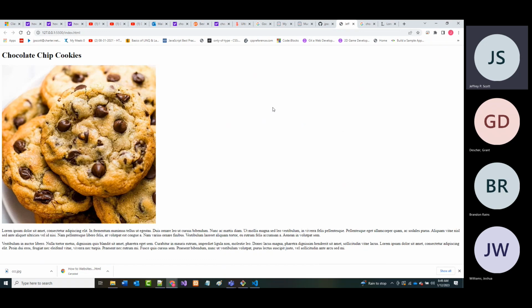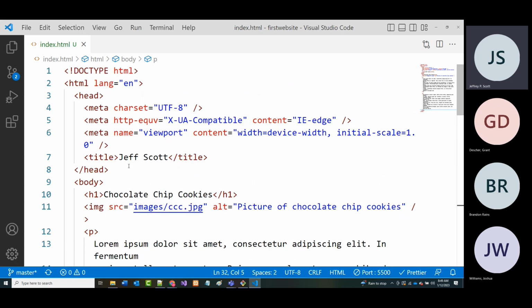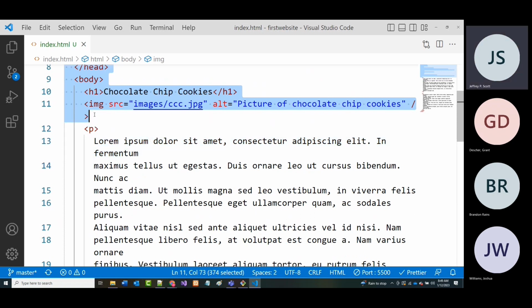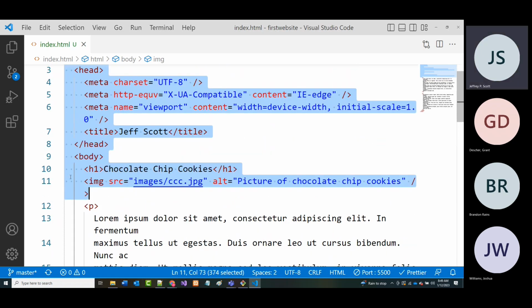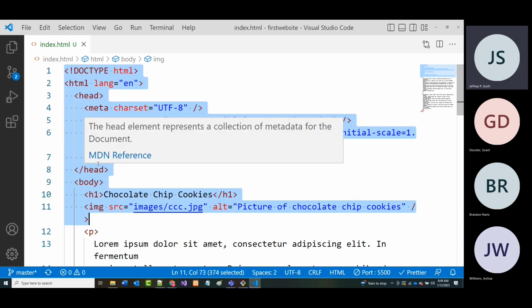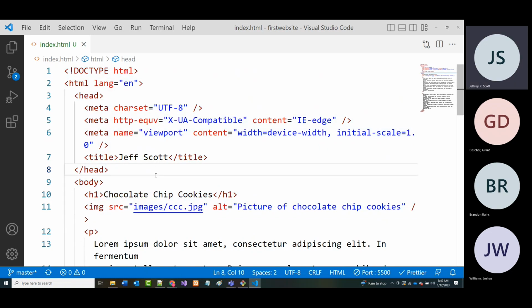And there's our site. Now I realize it doesn't look very nice. There's nothing over here. You're going to learn how to do all that stuff. But what we've done in a matter of less than an hour is we have used our new editor, we have created a template, and we have created a heading tag, we have added an image, and we have added a couple paragraphs of text. And that's pretty good. That's what I wanted to start with.